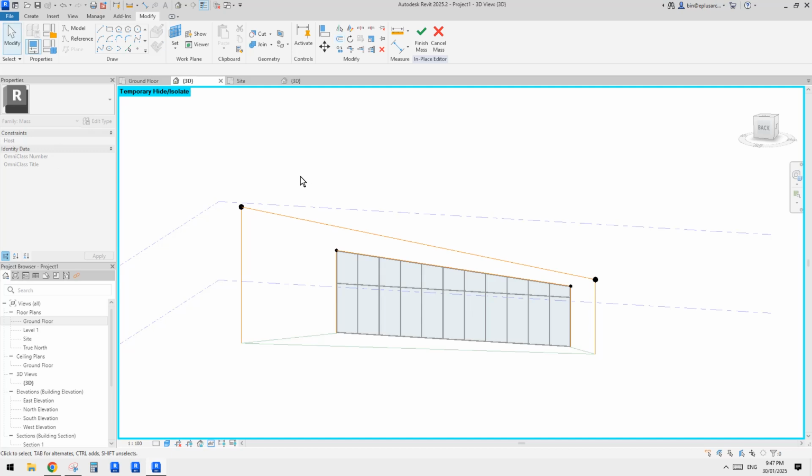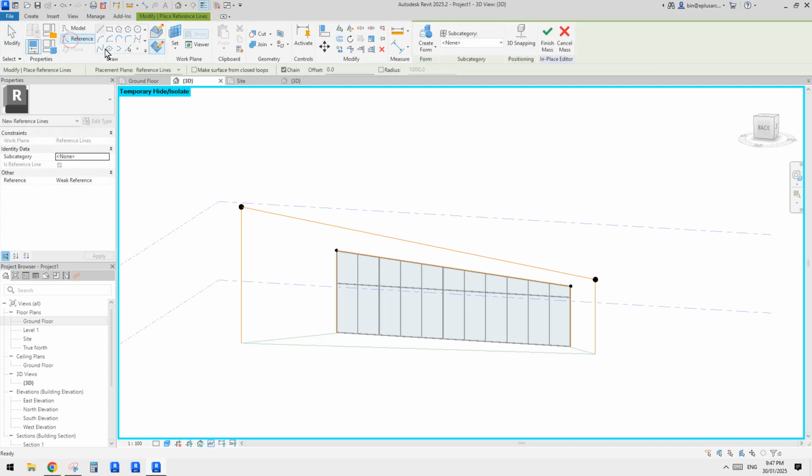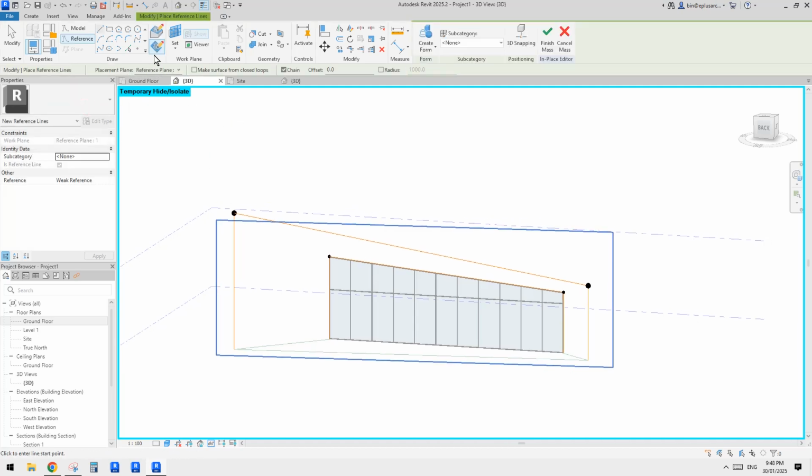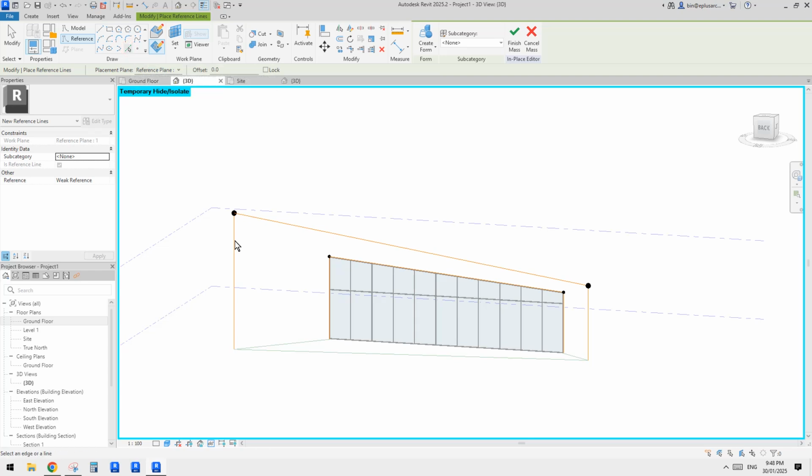I'll use offset. Reference line, draw work plane, set work plane. I'll use a reference line plane 1, and I'll pick line offset. So make it maybe 300. Maybe 400.